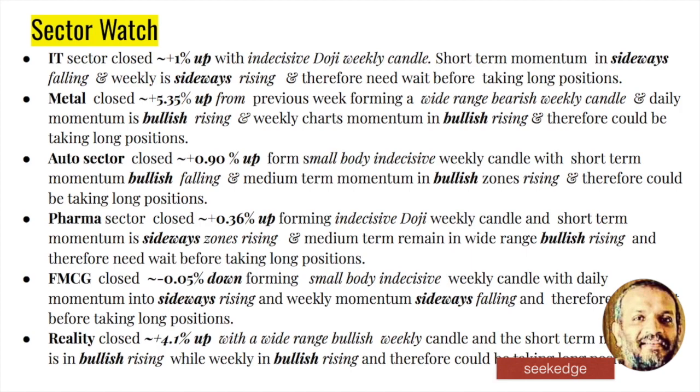And we have seen that there is indecisiveness in all of this. IT, pharma, and FMCG are primarily defensive stocks. They are all slightly indecisive and kind of sideways, not fully bullish enough on both time frames, and had an indecisive flattish close this week. Other than that, metal, auto, and realty have performed, and in these three sectors long positions can be taken. Realty and metal did recover 4 to 5% last week. Auto has had a small indecisive close, but a 1% up move has happened, and that's sufficient to keep it in the bull zones for a good time frame. So that's the kind of move.